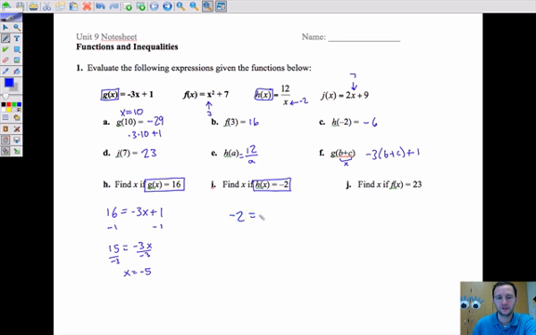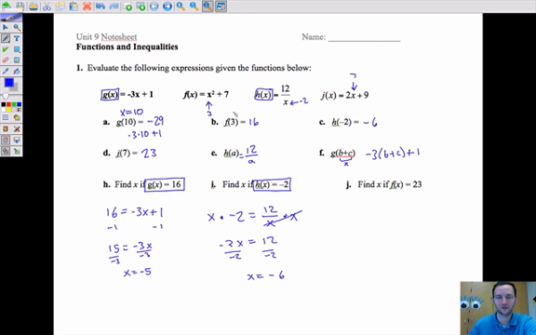Find x if h of x equals negative 2. So negative 2 equals 12 divided by x. This is a little bit tricky to solve. You can either look at it as, what do I need to divide 12 by to get negative 2? Or to get x out of the denominator, you can multiply both sides by x. This is kind of the algebra way of doing it. Those cancel out. Then divide by negative 2, and you get x equals negative 6.